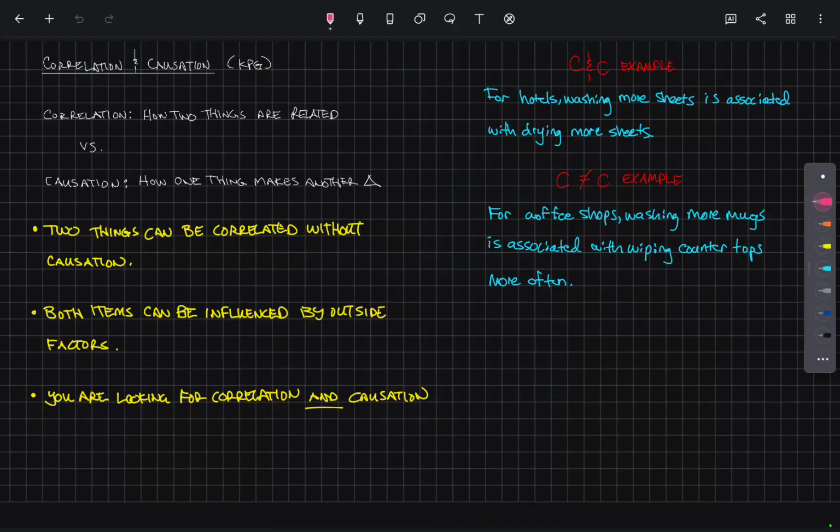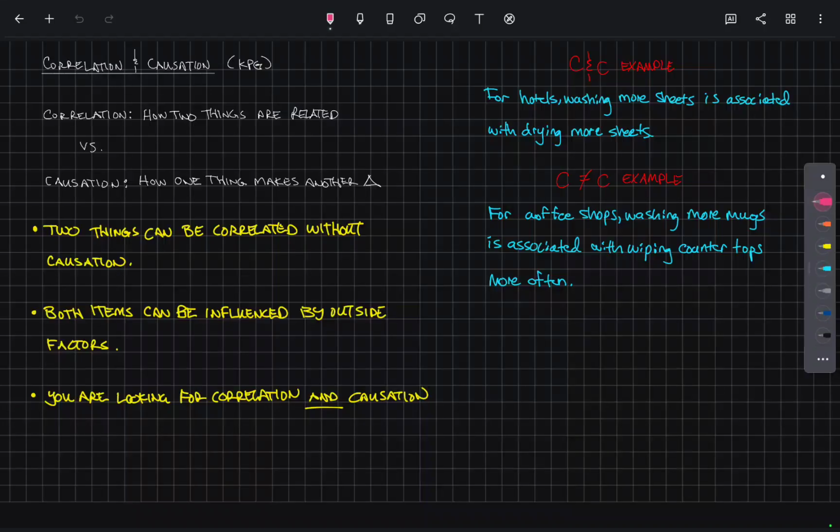If you have wet sheets, you need to dry the sheets. That makes sense. If you had dry sheets and they were dirty, then you'd need to get them wet to clean them, and then you'd need to dry them. Those are all three things that are all correlated together. It's a process, right? Now, does one thing cause the other? Well, if you are going to wash sheets, you have to dry them. Now, your method of drying them may be different, but washing sheets leads to drying sheets. That is where a correlation and causation is taking place.